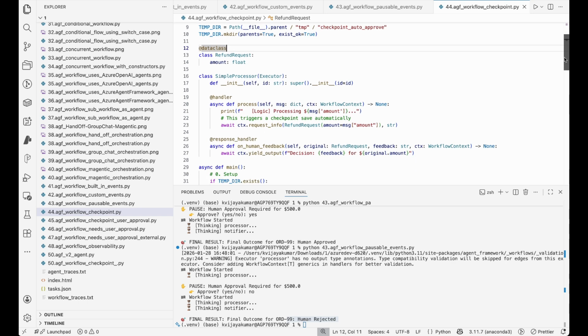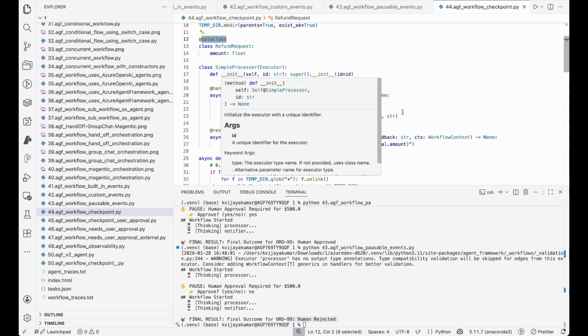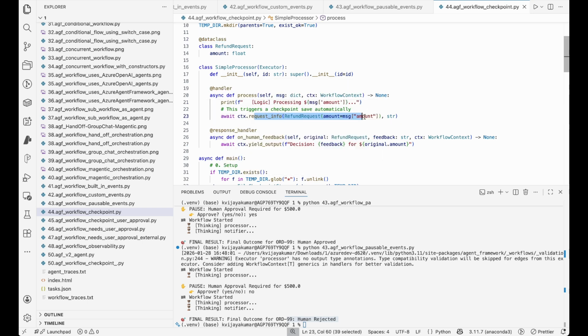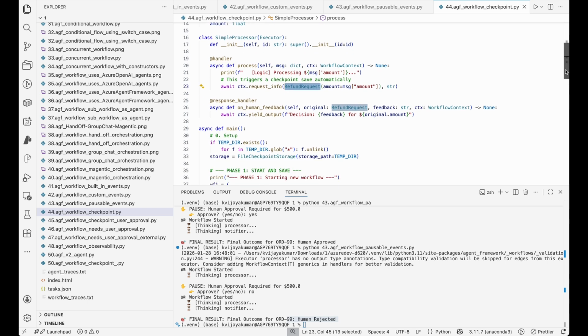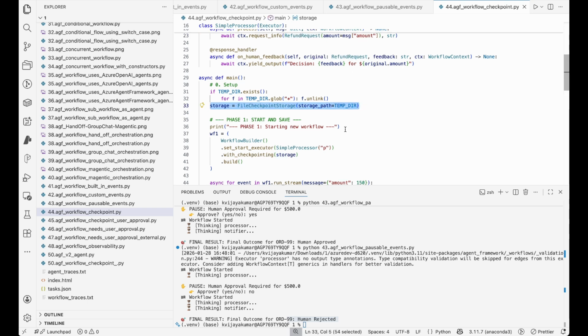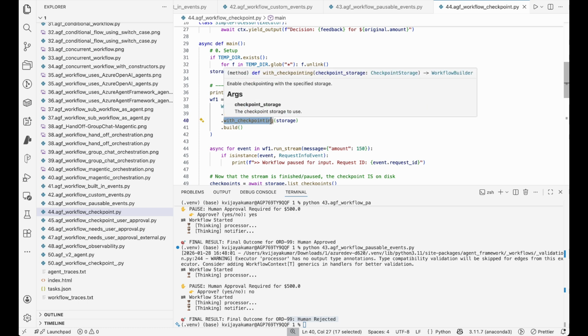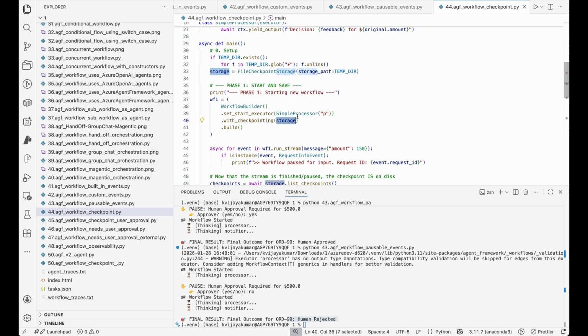If you see here, the workflow by itself is a pretty simple flow. You run the workflow, it is going to request user feedback by using this particular data class here. So what I am doing here is creating a file checkpoint storage using the path that we mentioned. Then I am creating a workflow. This is the only node that it will have, and I am creating the workflow with the checkpoint, and I use the file checkpoint storage class here.